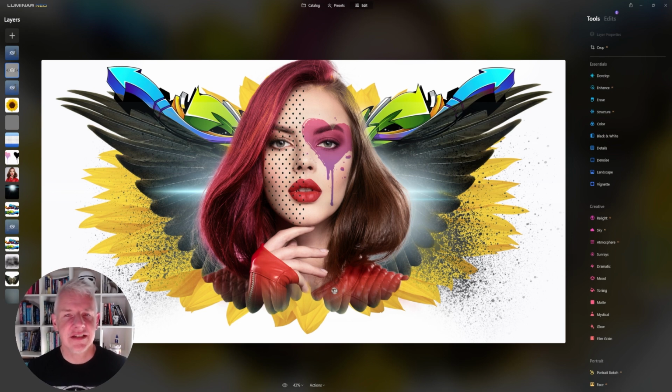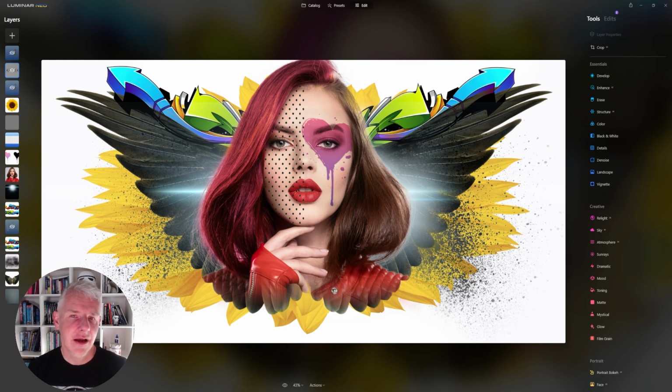These images here, some of them are freely downloadable on the internet, and I use PNGs quite a lot in my composites just to save time. So if you're ever doing a search for anything like these wings, for example, search wings.png and it'll take you to one of the sites where you can freely download them. A lot of these images here come from Adobe Stock because I have an Adobe Stock account because of the compositing I do.